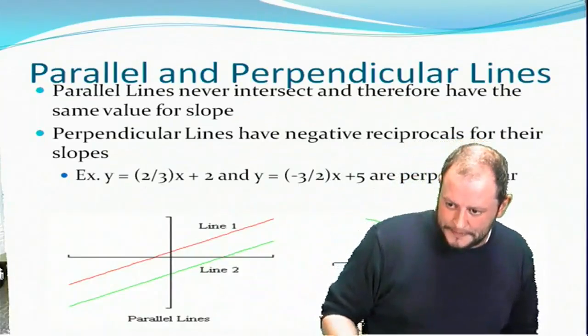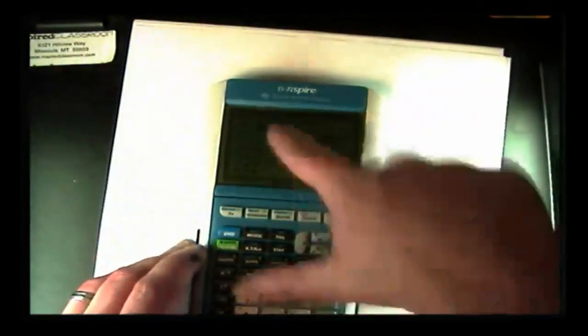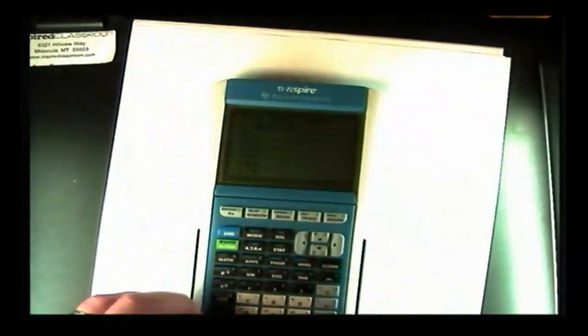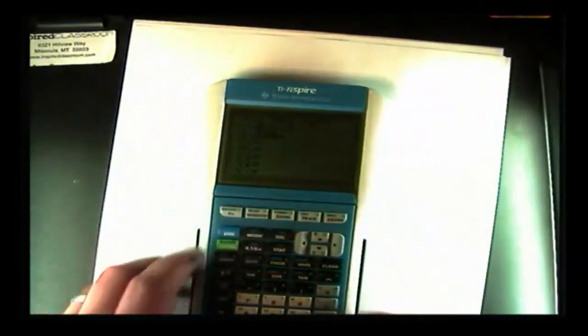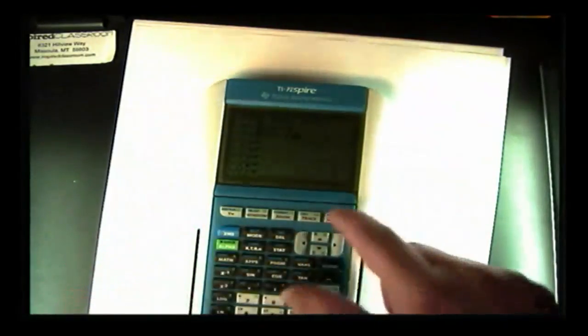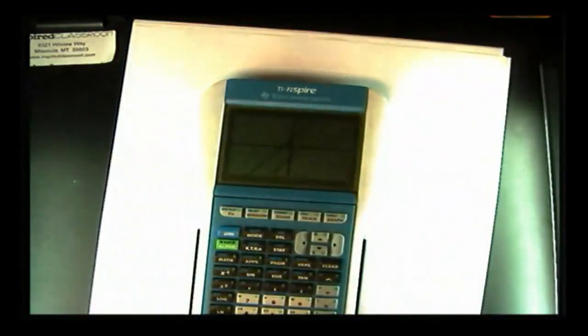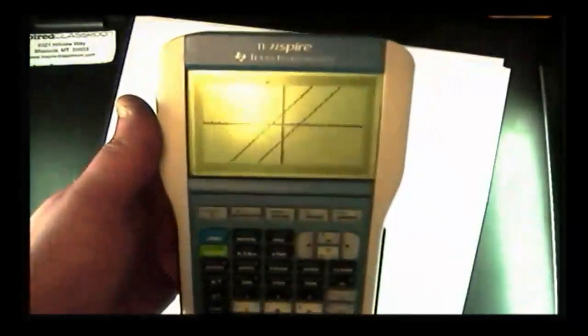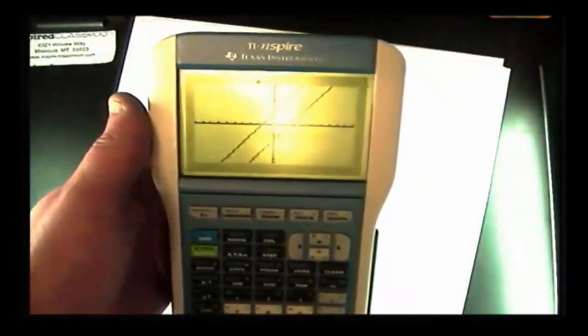We're good. All right. So let me show you in my calculator a couple of parallel and perpendicular lines. So here I've graphed y equals 2x plus 3, and I can graph y equals 2x, how about minus 4? So there was my first line, and there's my second line. Hopefully you guys can see that, but they're parallel. They never intersect. Same slopes.